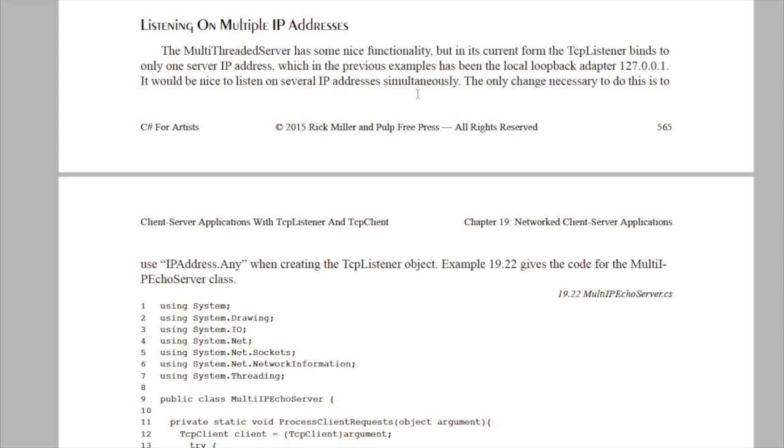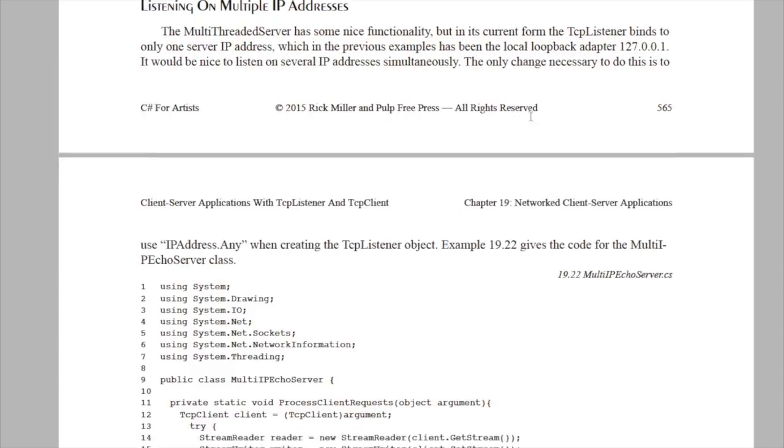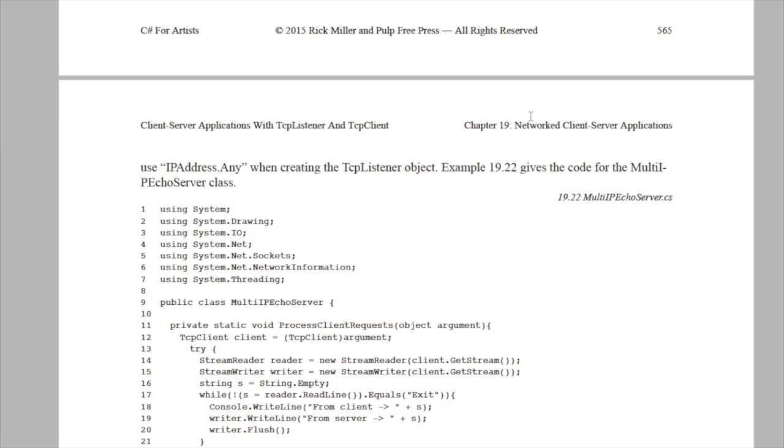As long as you know the IP address of your server, then you can take a client and reach that server. Okay, so it turns out that listening on multiple IP addresses simultaneously is actually very easy. And we really only have to make one change to the code. But I'm also going to show you how to gather more statistics, because it'd be nice to list all the different IP addresses that are actually assigned to your machine. We know that all machines have a local loopback adapter, or localhost, with the IP address 127.0.0.1. But I've modified the Echo server class to contain another method to show us all the different IP addresses. So let's go ahead and take a look at the code.